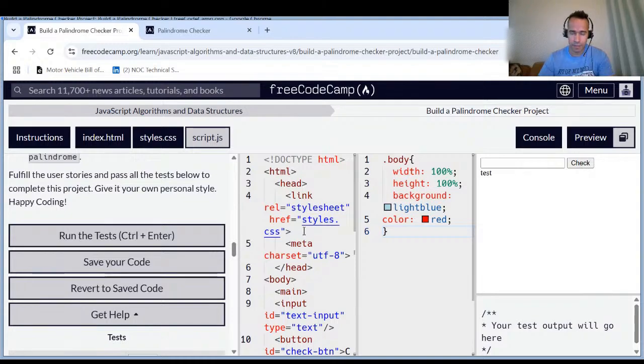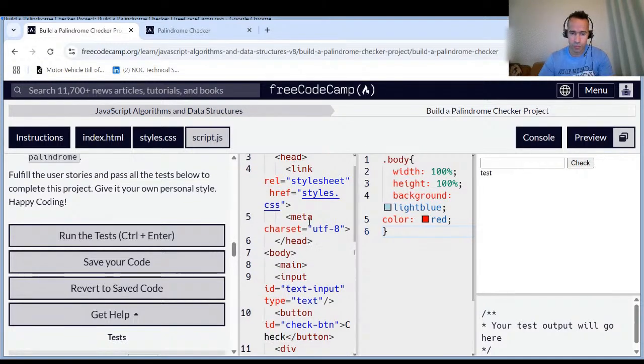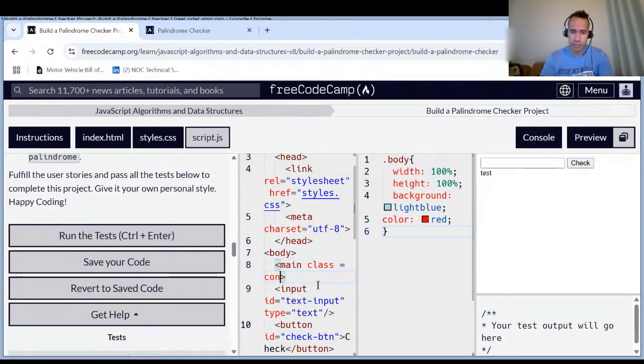And should we make the main the container? Yeah, we'll make it a container. Class, class, container. So actually, dot container.